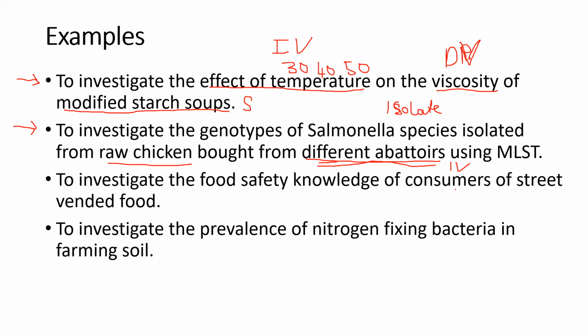So it becomes our independent variable. So now we take the samples, we subject them to multi-locus sequence typing, which is the method that we're going to use. And then what are we going to analyze? Genotypes. So maybe we'll get genotype 1, genotype 2, genotype 3. So genotype automatically will become our dependent variable, because that's what we'll be collecting data on after we've run our MLST. So after we've run our MLST, which is the experiment, then we are going to get the DV, and genotypes will be our dependent variable.